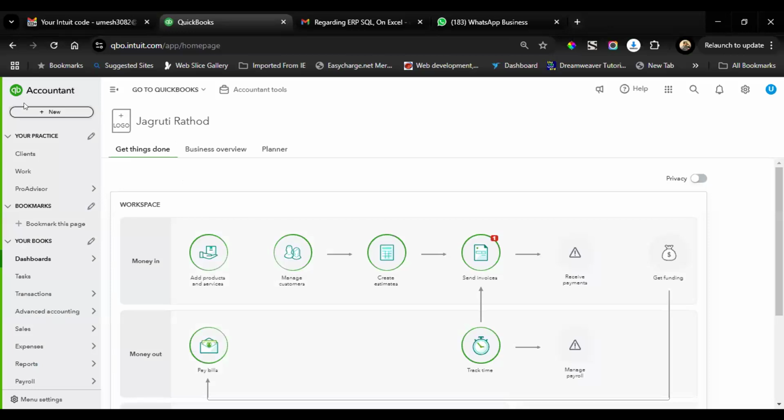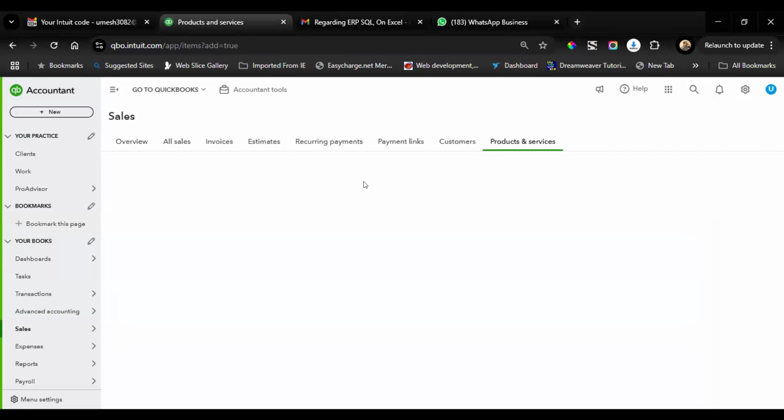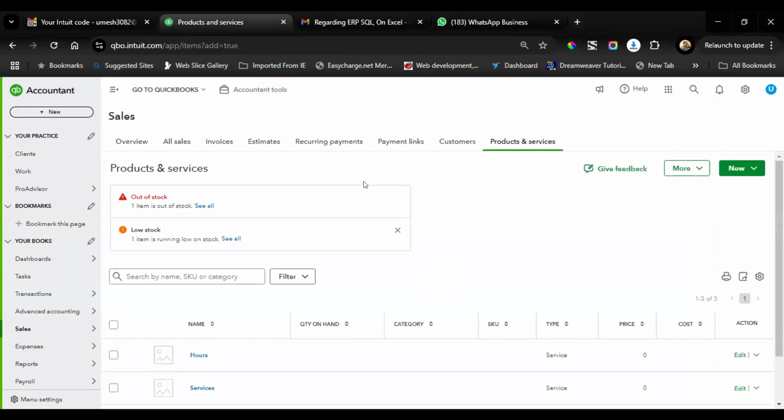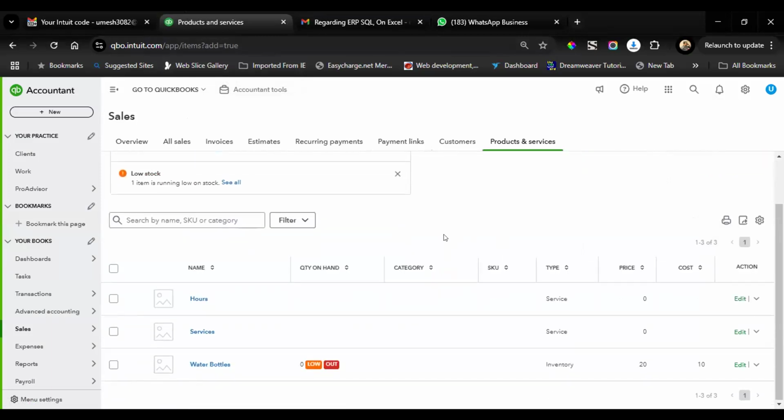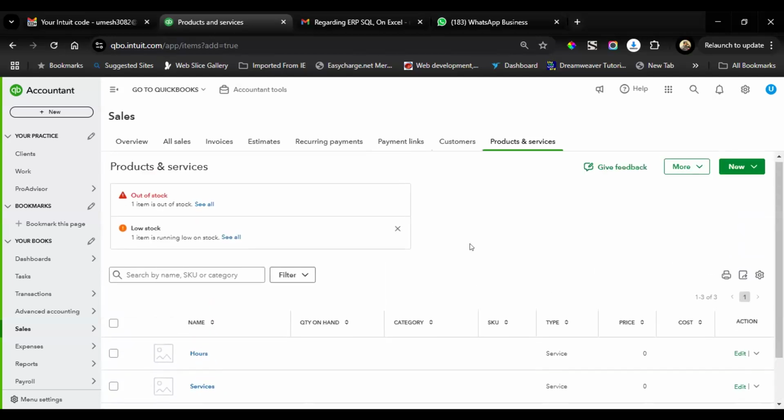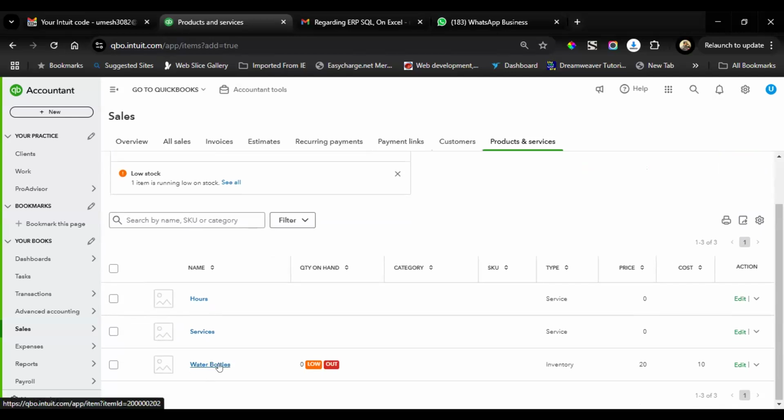So here, add product and service means the primary product or service of the client, right? Yes, right. So we have to update the nature of the product or service. Could you please repeat that? So here in this module, we have to update the nature of the product or the service. Yeah, you can create both. Here you can see a physical product. Here you can see a digital product. Right? Type of service and inventory you can create.